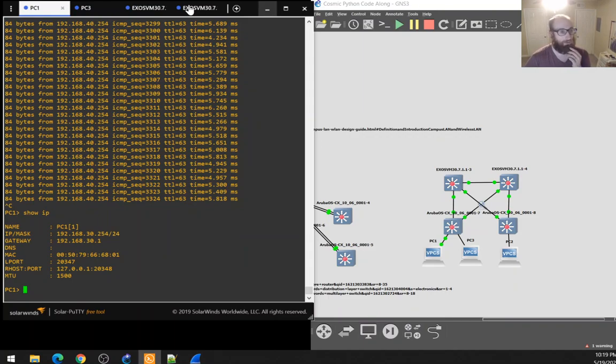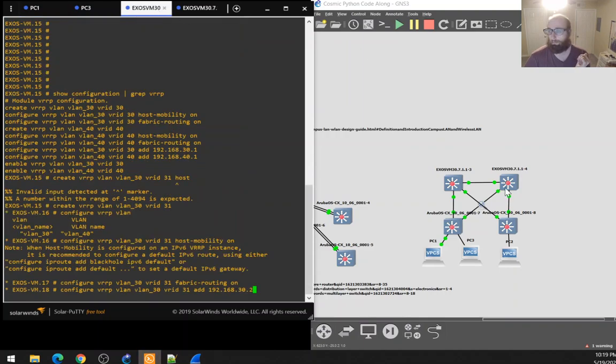Oh, you know what we're going to have to re-IP? We don't have to re-IP this because we're using 254. We're going to have to re-IP this one here in the VRID 30 group. We can no longer use .2 here for VLAN 30 as well. So we're going to re-IP this to .3 and re-IP this to .4. That might actually be better to do before I do this.